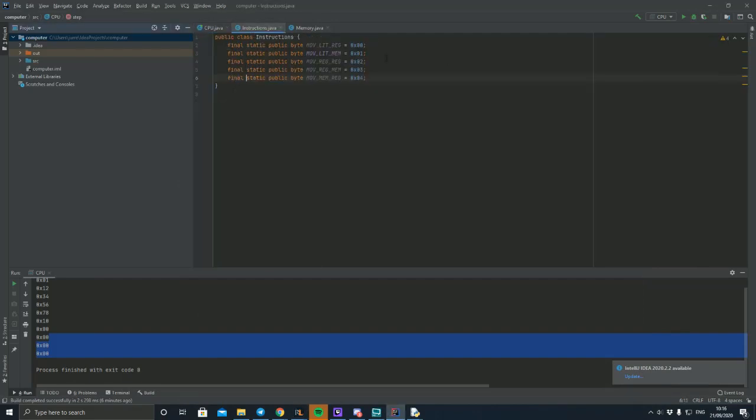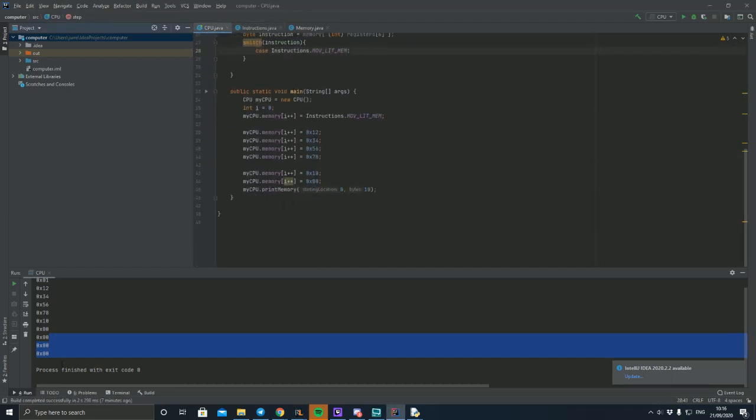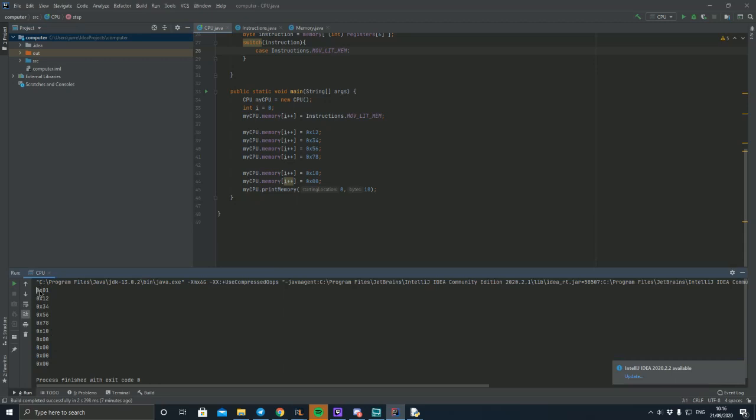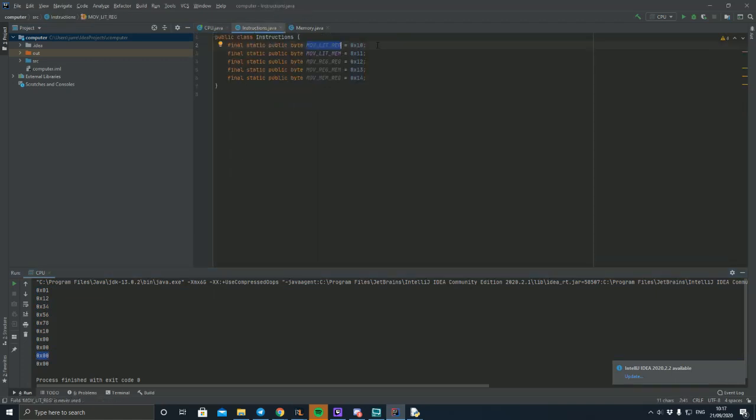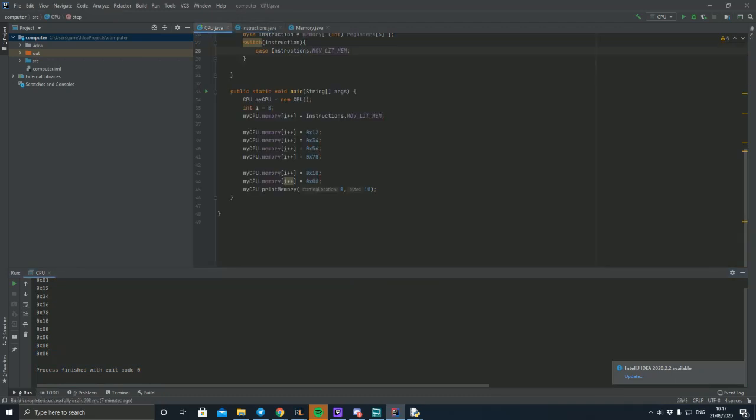Actually, I'm gonna change this a bit and move this up by 16 bytes, 0x10, because that way when there's a 0 in memory, it's not gonna constantly think it has to move a literal to a register. So in our code here, it would read this, execute this command, and then see, oh, that's a 0, that means we'll have to move a literal to register and start executing more. But when it gets to the zeros, I actually want it to not do anything.